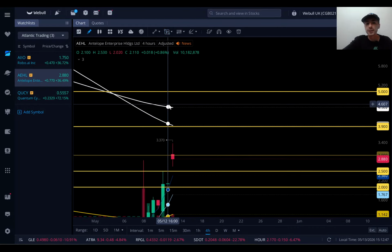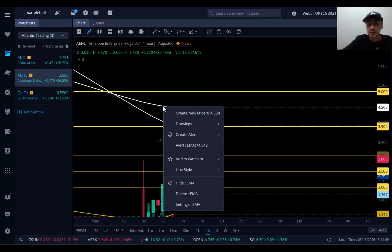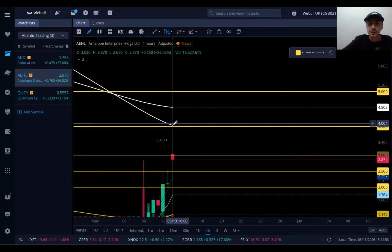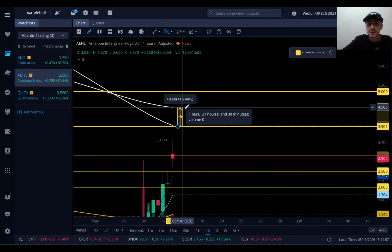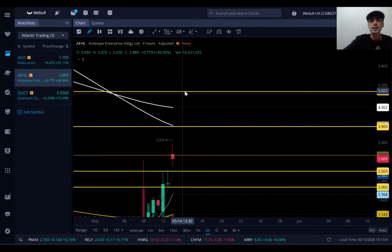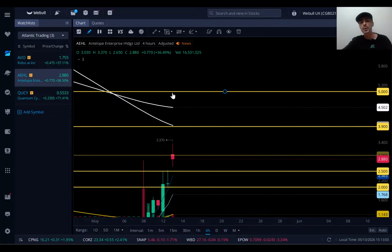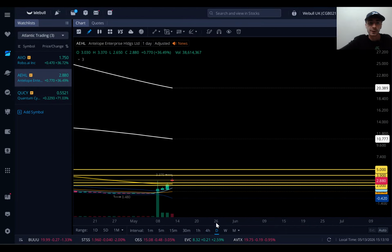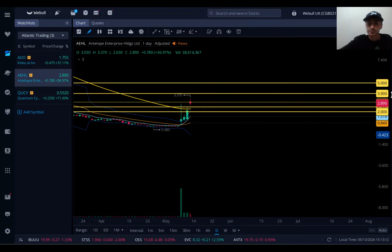No, think again, my friend, because we have another level here of 200 EMA around 4.5. So you've got not only resistance here with 3.9 and 200 MA in one place, you've got more resistance here around 15% at 4.5, and then another resistance again at 5. So just wait for 5 to be broken. To be honest, a 4-hour candle close over 5 on this one. For entries for holding this overnight, I wouldn't look to hold it overnight until you get that criteria enabled.